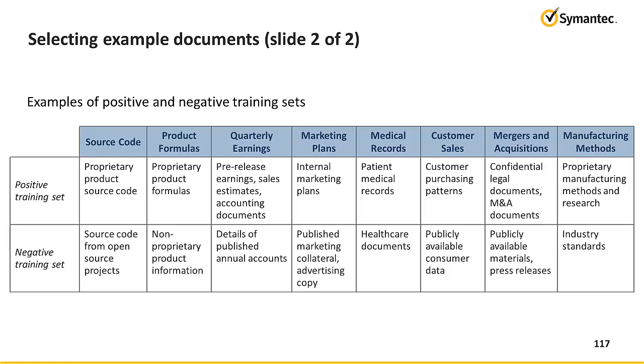Ideally, you will collect about as many negative documents as positive documents. However, this is not always possible. Regardless of how many negative documents you collect, you should seed the negative training set with generic or neutral content documents. Although it is possible to use entirely generic content for the negative training set, this is not recommended. A completely generic negative training set might produce good training accuracy rates in the design phase, but it is likely that at runtime you will not be able to detect the content you want to protect with sufficient accuracy.